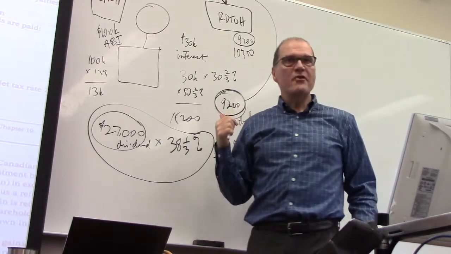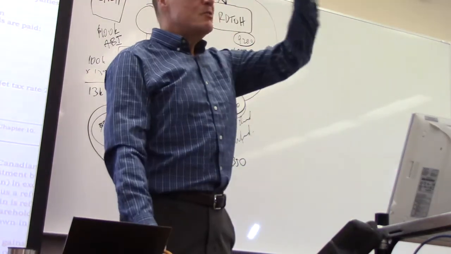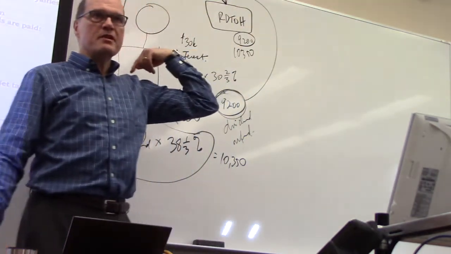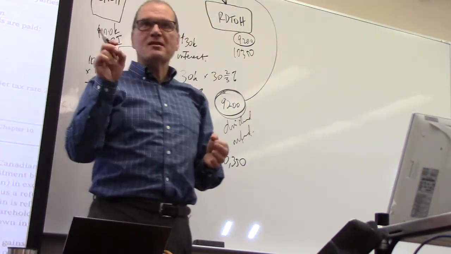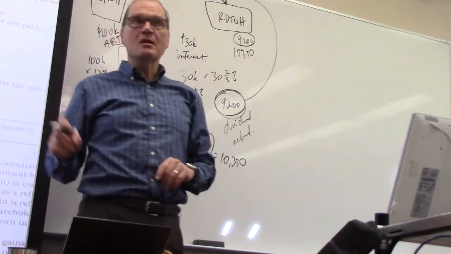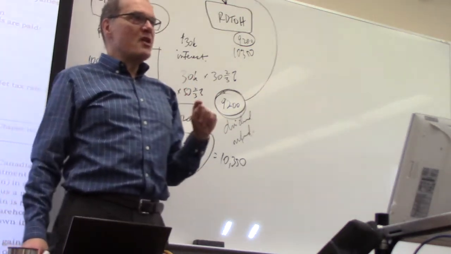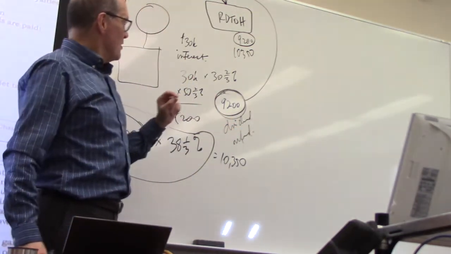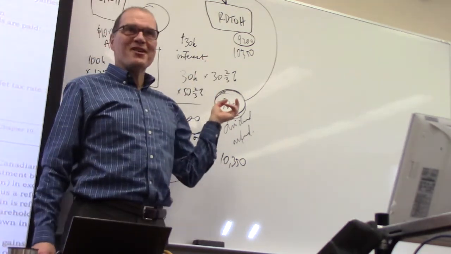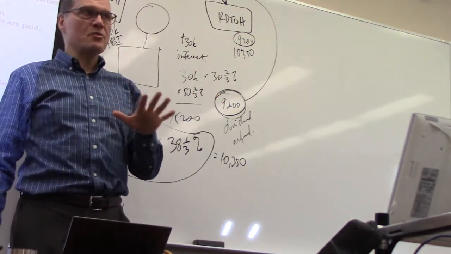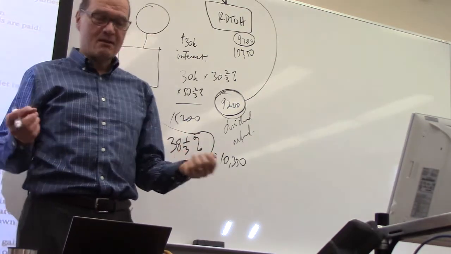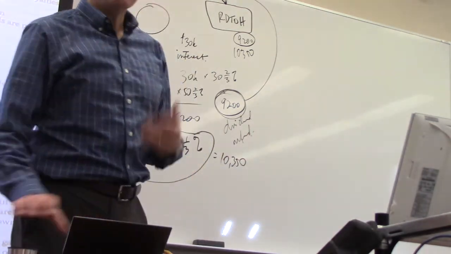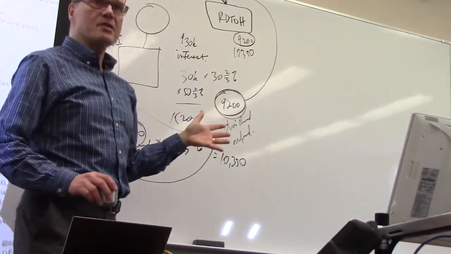This is an actual refund to the company. Let's assume that in year 2, which is the year that this dividend's being paid, the company has exactly zero income, so it pays zero tax. Honest to goodness, CRA would write a check back to the company for $9,200. I kid you not. So you can think of it like an actual refund, like opening the mail. Clicking on your bank account, $9,200 sitting there.